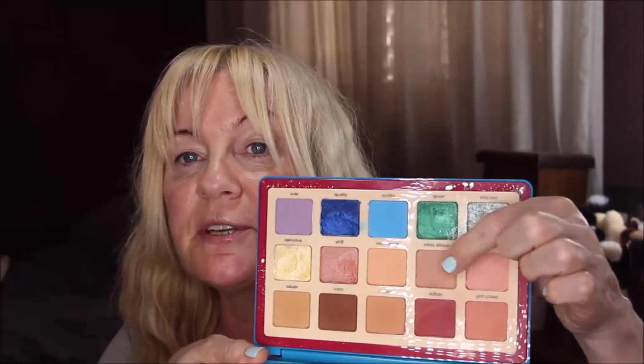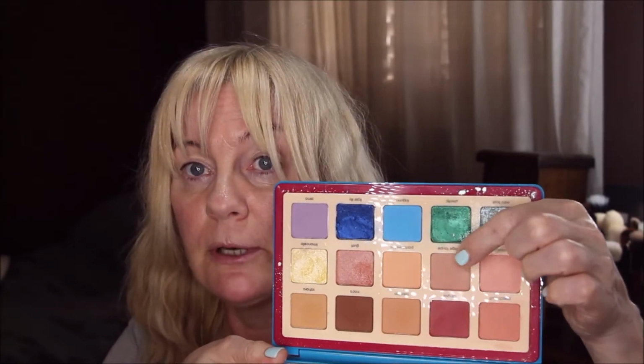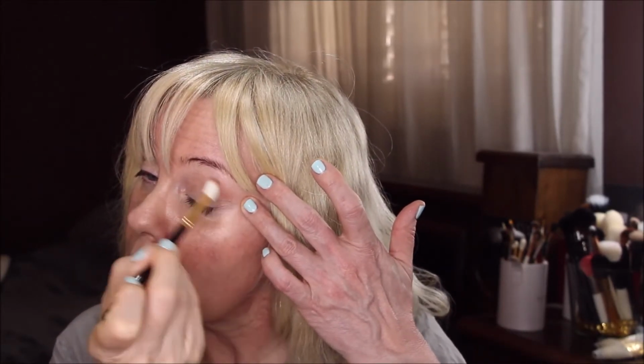The first color I will use is the Vintage Taupe from this palette, which is exactly the color that's also in the mini retro. That one here. So that's the first one I'm going to use in the crease. I'm using this number 3 from Jana Proviz, and I will first tap it in a bit all over the crease. I don't even know what I'm going to do with this look, but this goes in the crease.